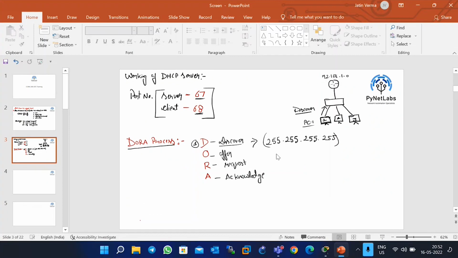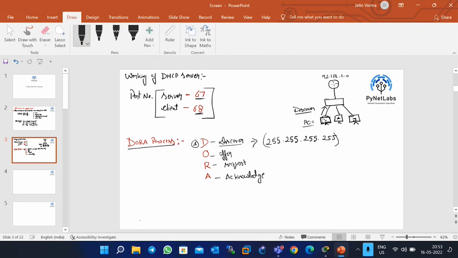So let's understand the process, then I will let you know the real life scenario while showing you the simulation. For the first time, this PC is going to search for the DHCP server through a discover message, asking whether there is any DHCP server in the network or not.